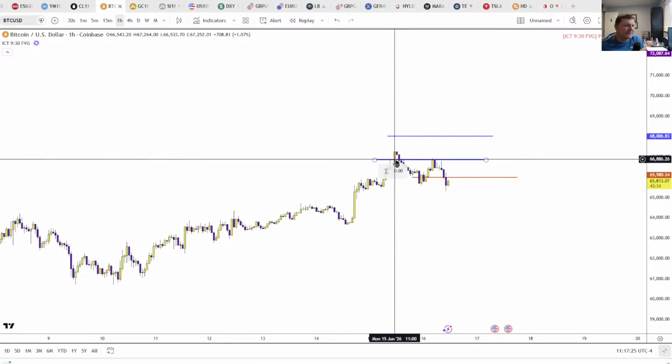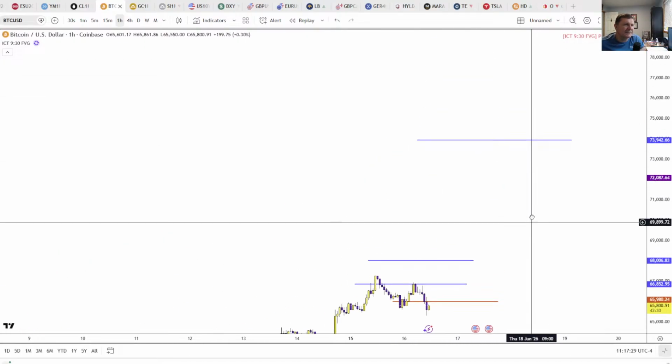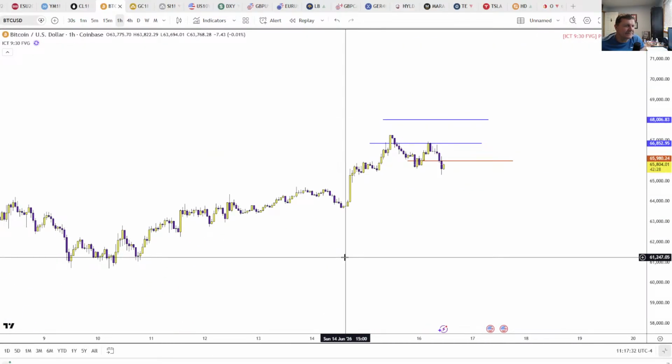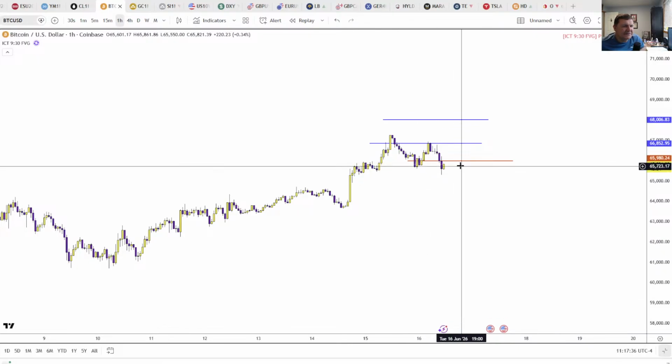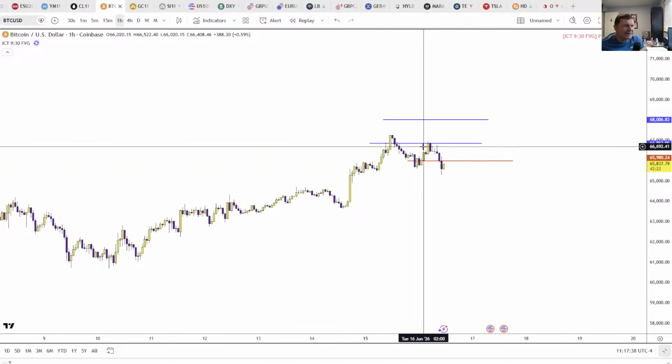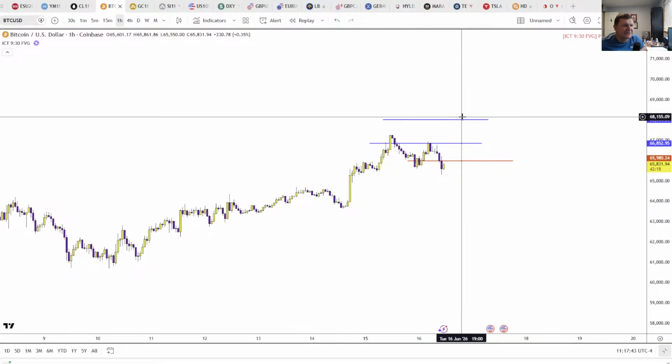So you made it up to the first level twice, and then didn't reach for these higher ones that we're looking for just yet. So you'll know that we need to see this swing through here, come back, use this candle and that level as support to reach for the next level.